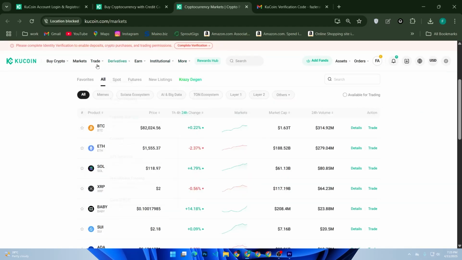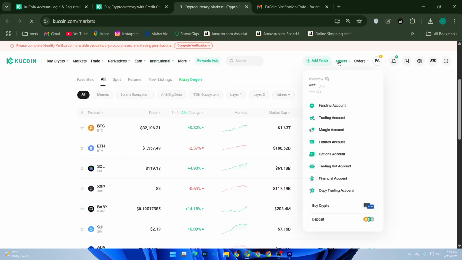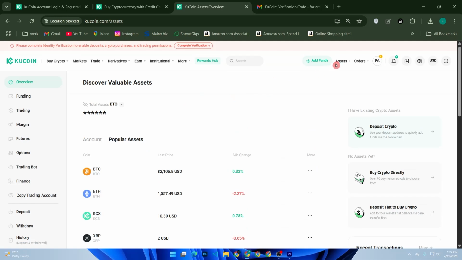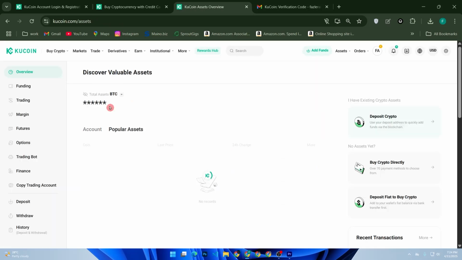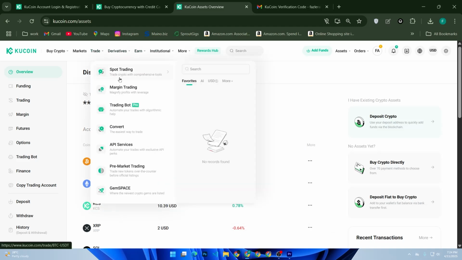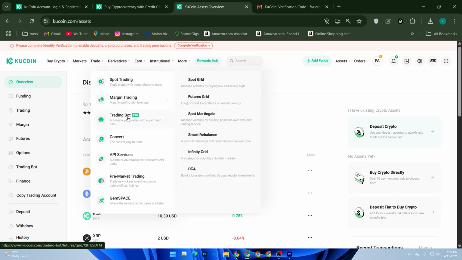Assets tab, to check balances. Trade for spot trading, futures, margin, and more.